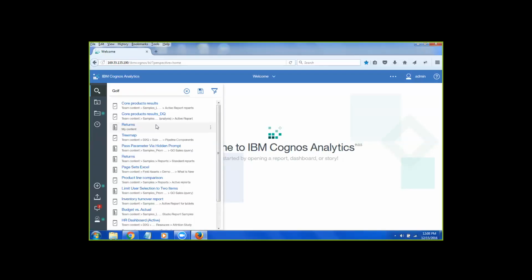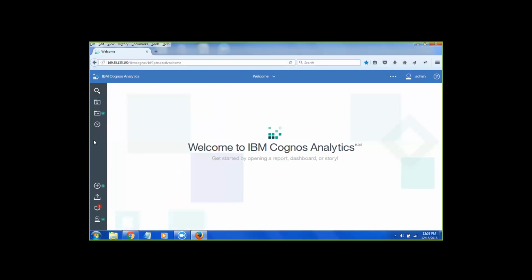And then from right here, once they find it, they hit the little ellipsis at the end. Now they can actually run the report, okay? Or they could open it up if they have the capabilities to make a change to it. So again, no more opening and closing folders, trying to remember where things were located, okay? We're all used to the public folders and the My folders. Those are still there. They've just been renamed to Team Content and My Content.